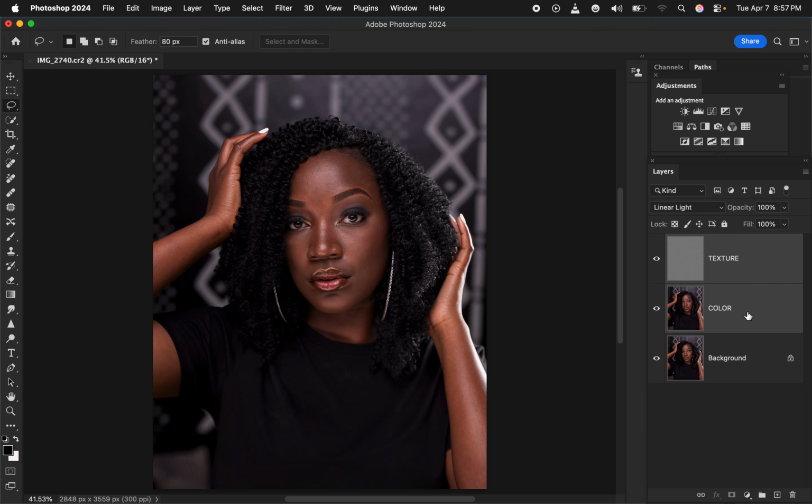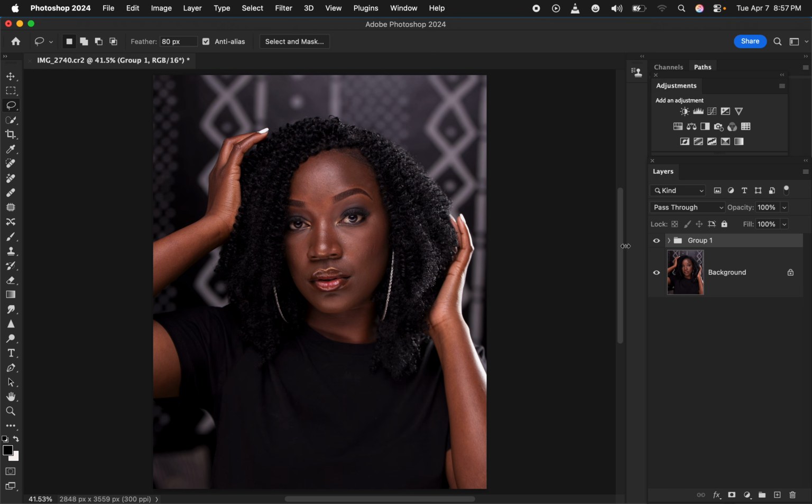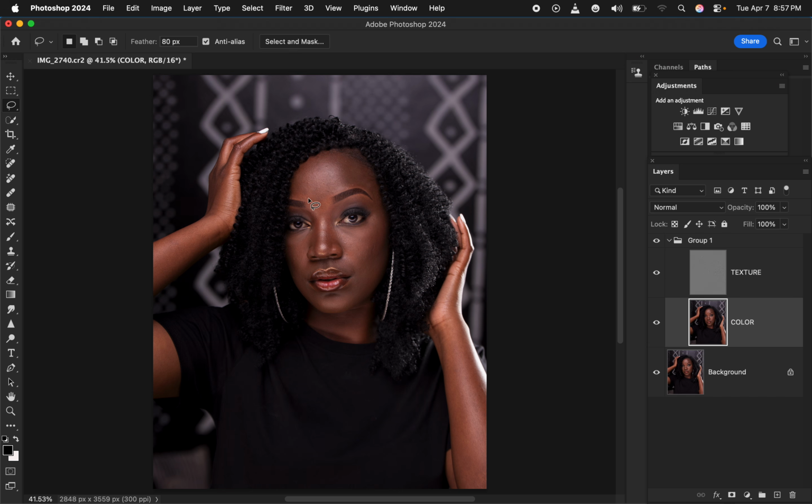Select both the color and the texture and press Ctrl G, or you can use Command G, to put these two in a group. Open up the group by clicking on the drop down arrow and select the color layer. For this point, we just want to blend the colors within the image. To blend, you're just going to get the mixer brush tool. In case you can't locate the mixer brush tool here, come to the brushes, right click and get the mixer brush tool. For my case, my mixer brush tool is located down here.